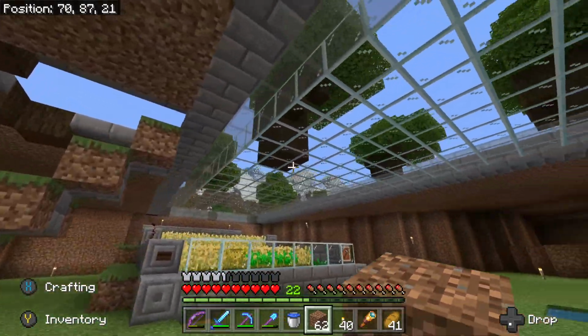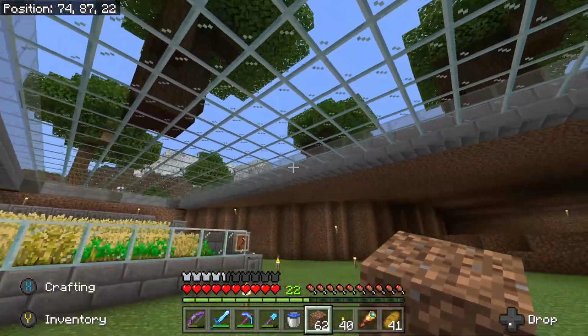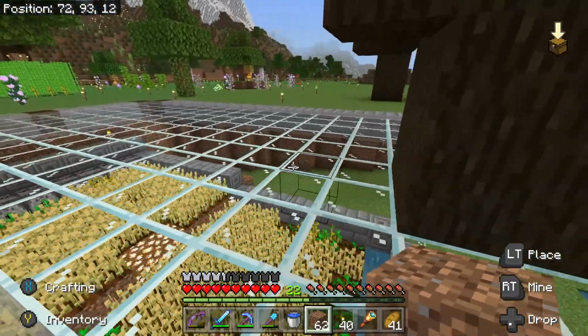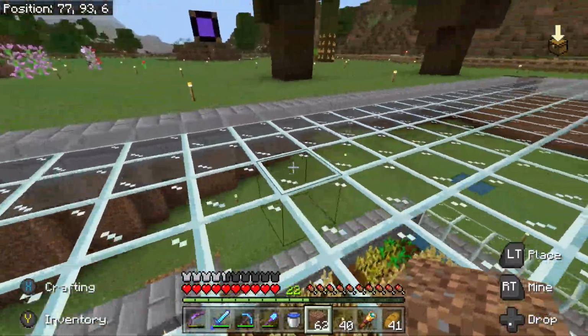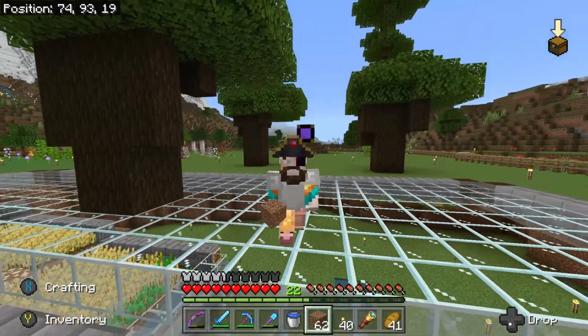We have a skylight. I've gone for brick into light gray glass, into actual glass for a little bit of a tapered effect. It looks quite nice. It gets the job done. And from up here, we can check on the wheat and we get a pretty good view of most of the room. So it does exactly what I need it to.